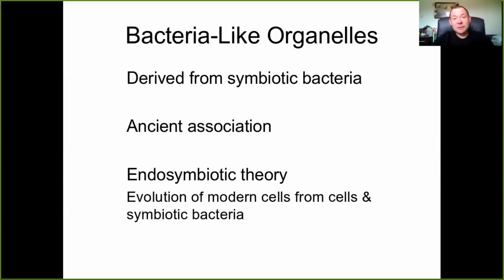At some point in the past, one archaea failed to digest an oxygen-using bacteria. Therefore, this oxygen-using bacteria survived in the much larger cytoplasm of the eukaryote, but it carried on using oxygen as an energy source and gave off energy in the form of a molecule called ATP to the host cell. So these archaea were now able to use oxygen as an energy source, which is quite a good energy source, so they could grow quicker, divide quicker, colonize the planet.